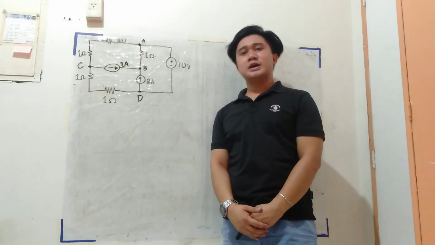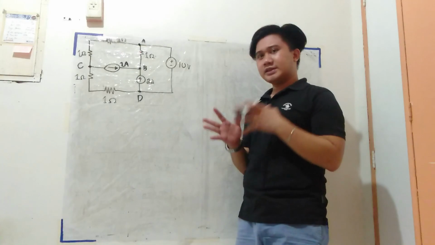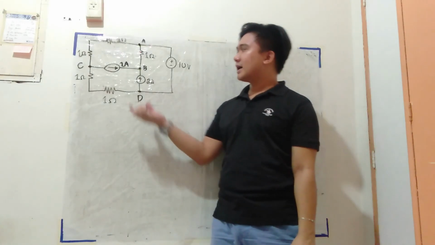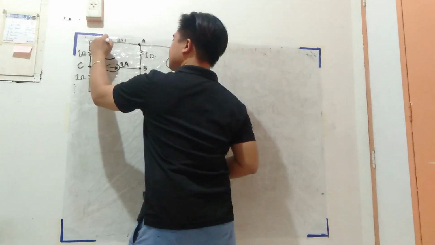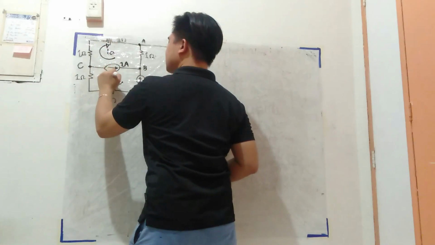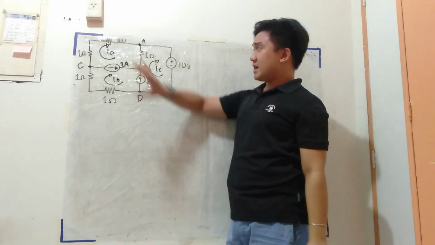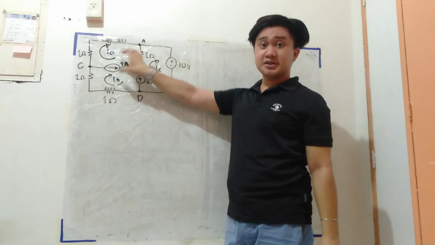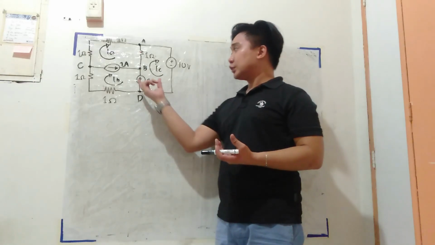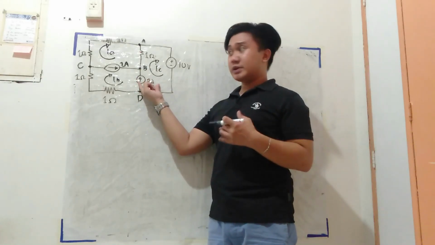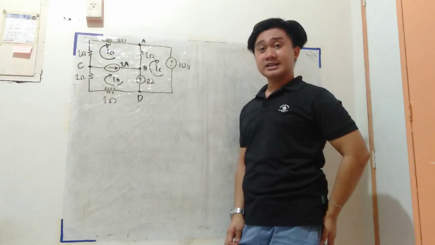So hello guys, another sample of circuit that could be solved using supermesh analysis. As you can see, pwede tayo mag-supermesh analysis kasi meron tayong mga current sources between meshes. So let's say this is mesh IA, this is mesh IB, and this is mesh IC. Okay? As you can see, between mesh IA and IB, there is a current source, so we can open it during our analysis. At the same time, 2 amperes na current source is between mesh IB and mesh IC. So, i-open ko lang din yan kapag ako ay nag-supermesh.